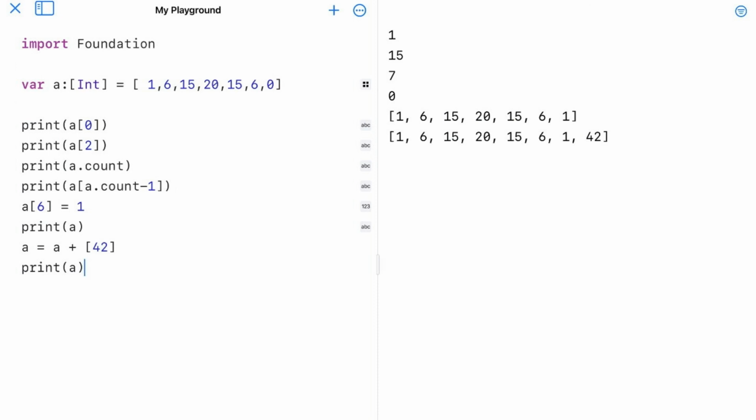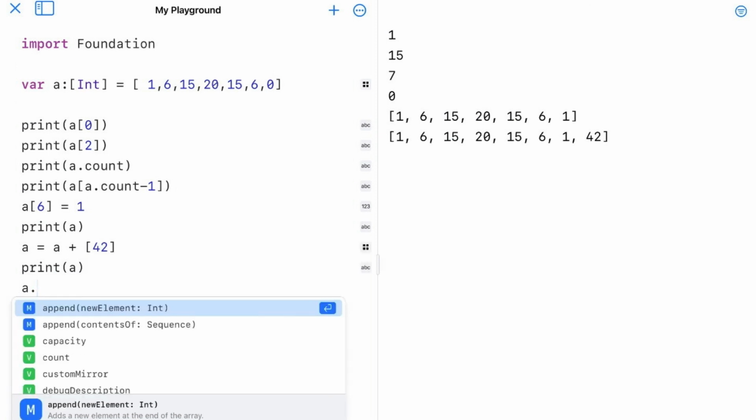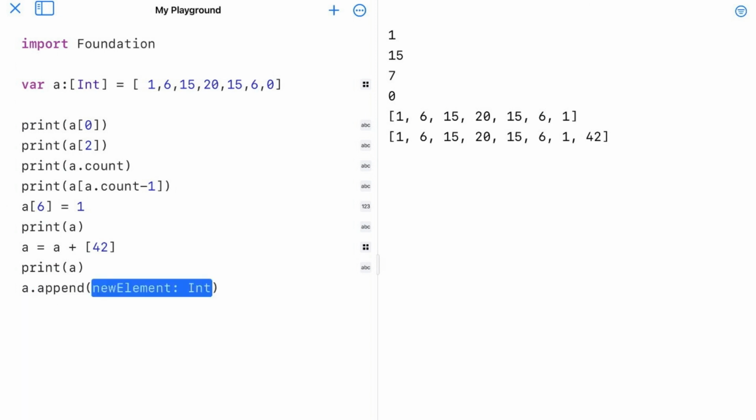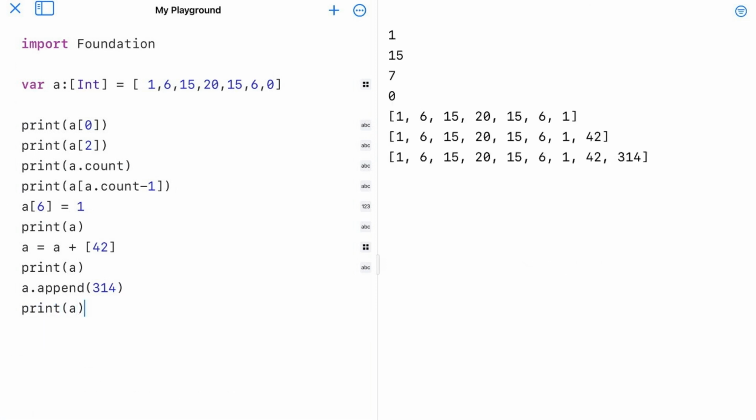Now let's try to add one more value here, because you can do this the other way, which is use the append method. So I can say A dot, and it's got a method append, and you can see it there in the auto insertion. So you can go ahead and hit append. And append will just put the element you want. So I can put in 314, for example. Go ahead, print A again. Now run my code. And now my array has 2 more elements. It's got the 42 from the first append, and this is the second append. And you use one or the other. A lot of it has to do with style. Sometimes it has to do with how you're dealing with your data. So it depends on each one of those cases.